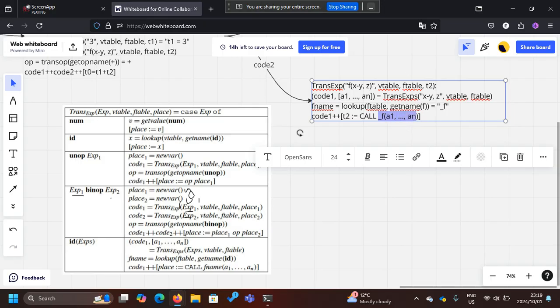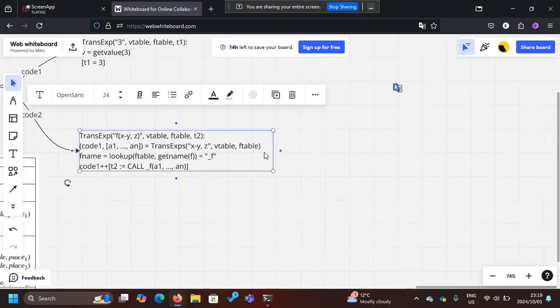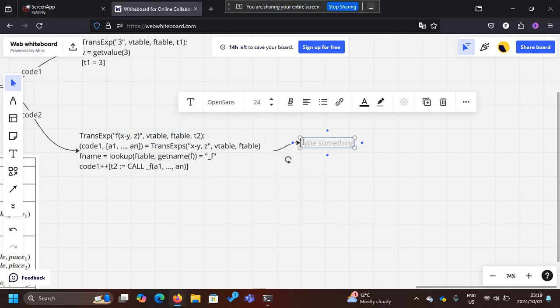So all of our expressions will get it over here. Once we calculate this, because all of these over here is what we're going to be passing, and this will be returned by this function. So let's do this function call, and then we'll get our result, and also code 1. So that means I have to create another function. So I'm just going to copy this, and I'm just going to branch off again.